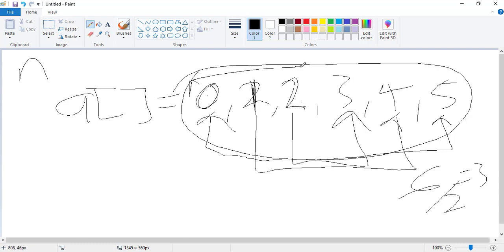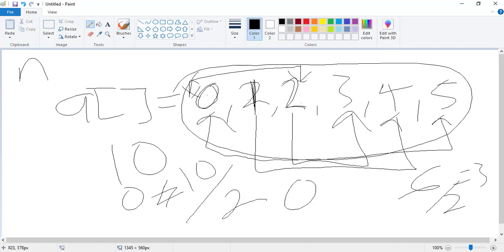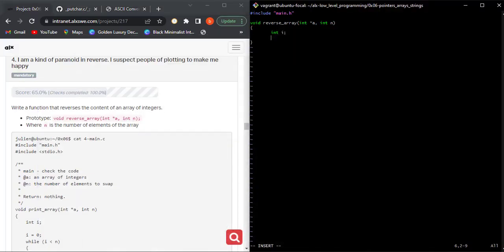So I'm looping from here to here only. That's why I need to know the number of elements. If the number of elements is 10, I'm going to loop from 0 to less than 10 over 2. 10 over 2 is 5. So I'm going to loop 0 less than 5. If you count from 0 to 4, you have 5 elements. Hope you understand why I'm not saying less than or equal to 5. I'm interested in swapping 5 elements. So that's the purpose of knowing the length of the string. Here we've been given that n is the number of elements inside the string.